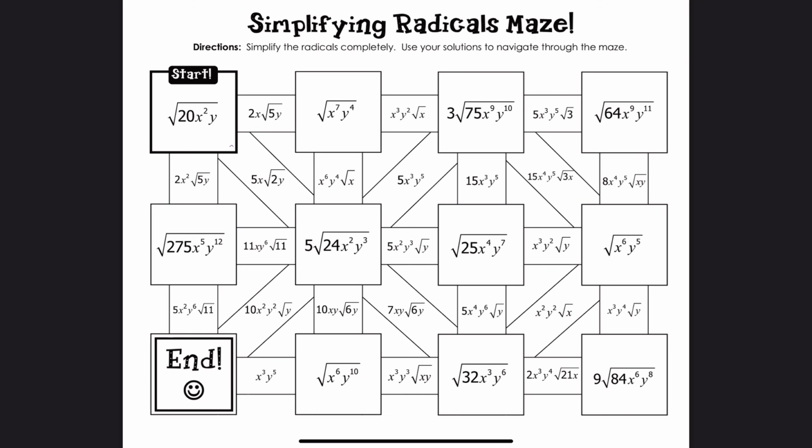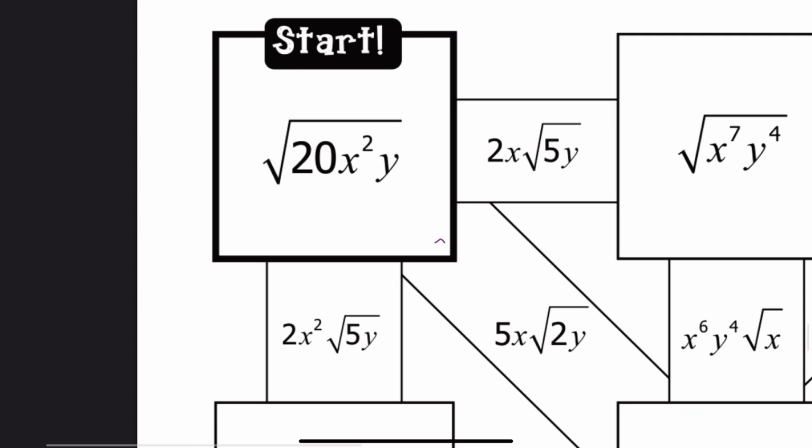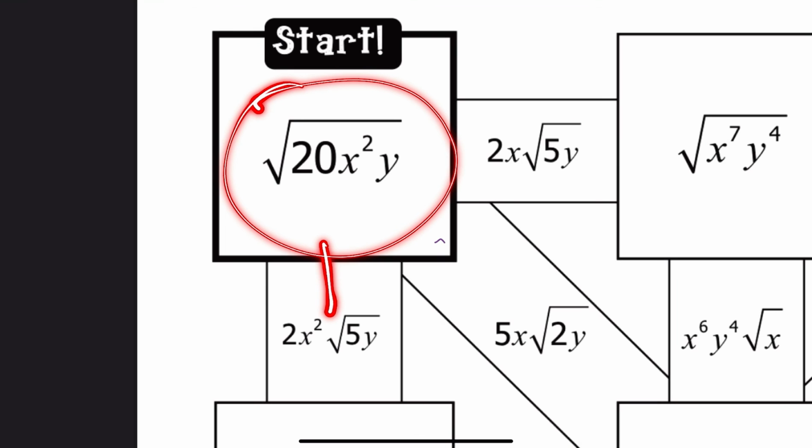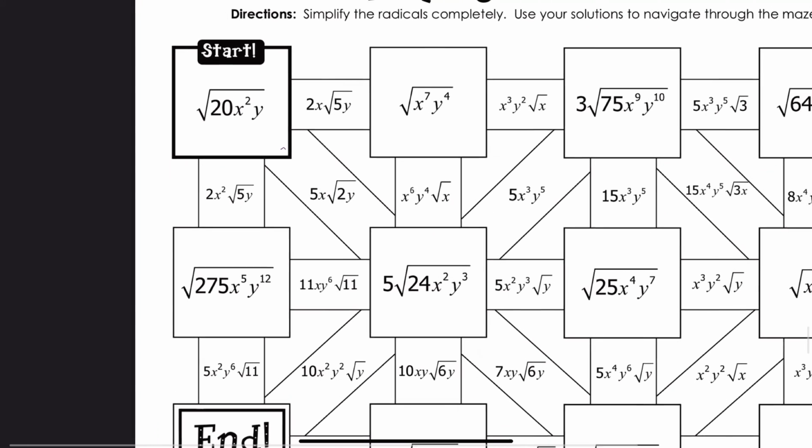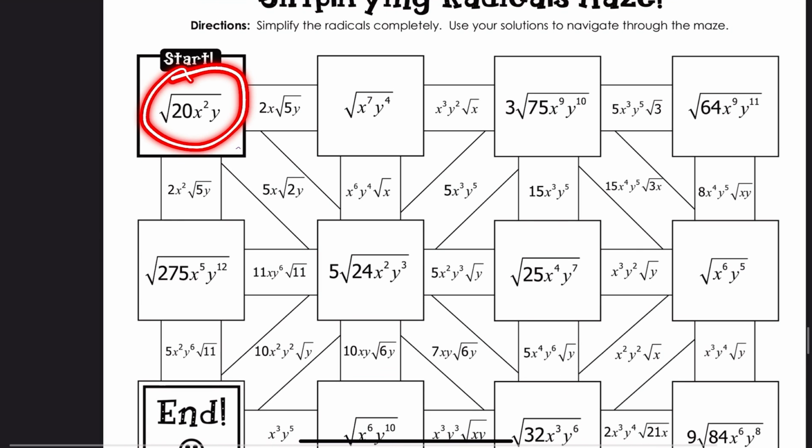So, just a reminder with the mazes, you're going to start at the start box, right? Right here. You're going to solve this problem and try to find one of its answers. Its answers are either going to be right here, or right here. One of those is correct, and we'll take you to the next question. So, just for reference, let's say we did solve this problem, and your answer was right here. It's not, by the way, that's not the answer. But let's say it was.